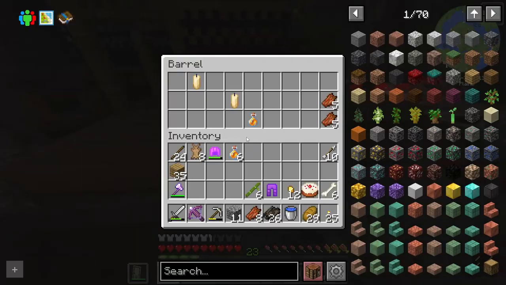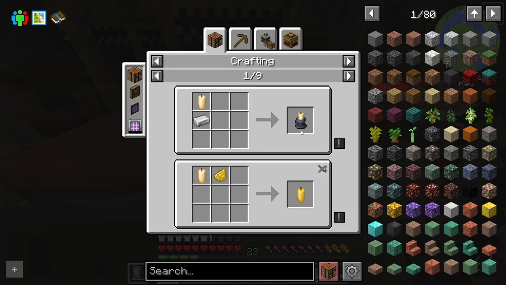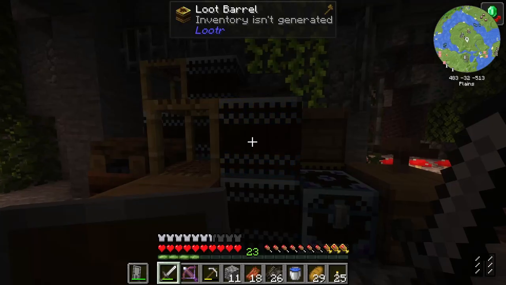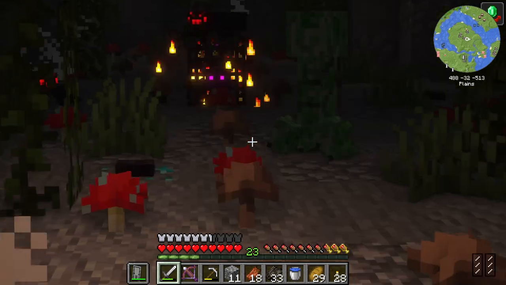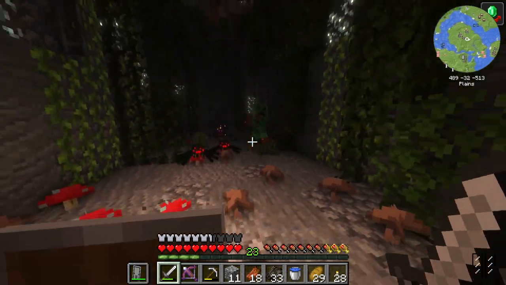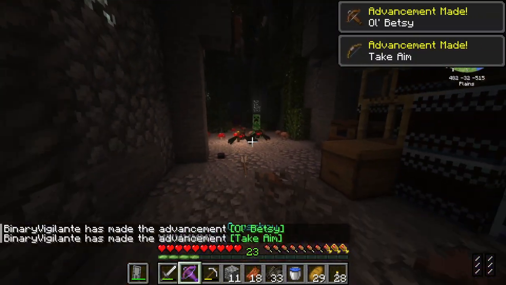Definitely get all the stuff from here. Again, don't know if I need the candles for anything specifically. Candle holder. Yeah, I think I'm good for now. Oh, a stack of wheat. That's nice. Alright, I'm gonna tackle... Oh, boy. I'm gonna try and tackle this. Aha!